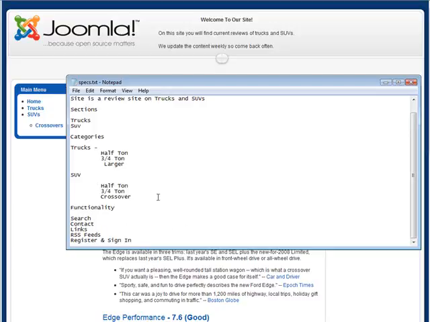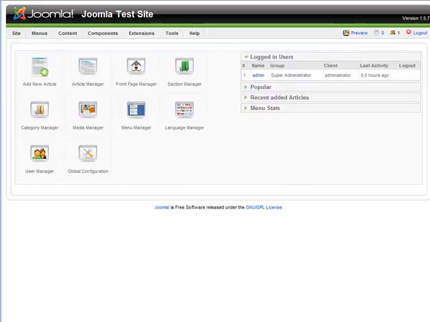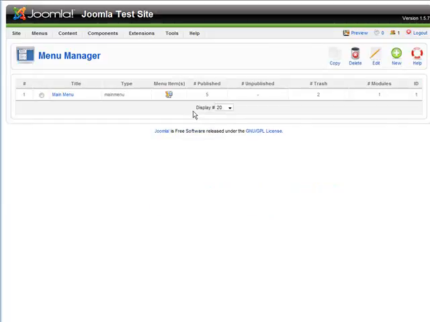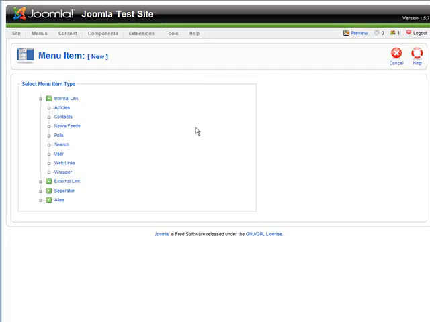Now, first let's add our search function. So we'll go to the admin area, and we'll go back to the control panel. I'll go to the menu manager, and then we'll go into menu items, and we'll create a new menu, and we'll create a search.